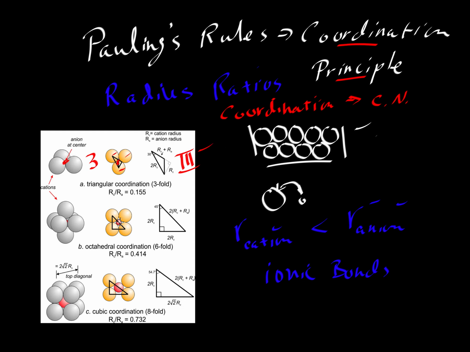But if we have a slightly larger cation, then it has more room to fit anions around it if we take anions of the same size. So in this case, the coordination number would be 6 in 3 dimensions, taking this geometry here. We'd be able to fit 6 anions around that central cation. So its coordination number then would be 6. And then over here, we have an even larger cation for a fixed anion size, and we get a coordination number of 8.